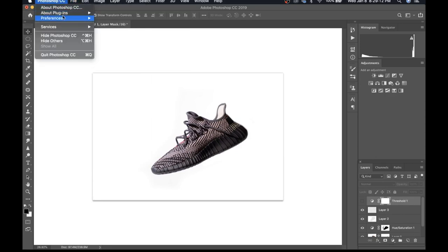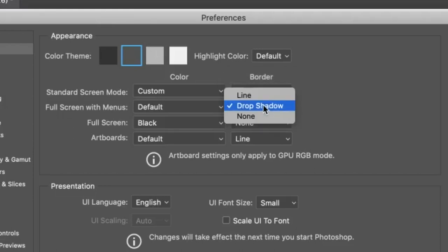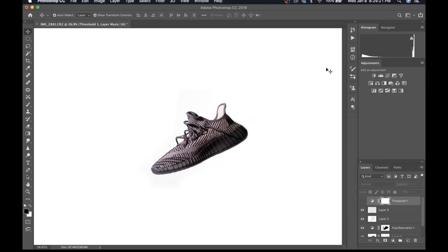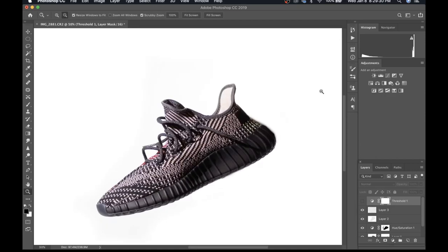And you want to make sure it's all white, go up to Preferences, Interface. You're going to hit None on Standard Screen Mode and Full Screen with Menus. Zoom out, and look, there's no distinguishing marks showing any alternative color other than pure white in this photo, and that's exactly what you wanted.